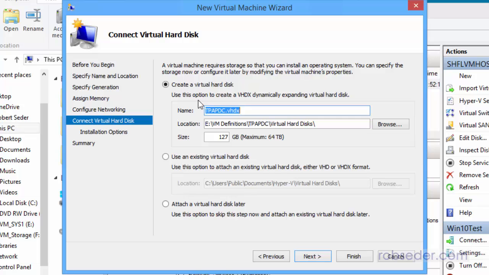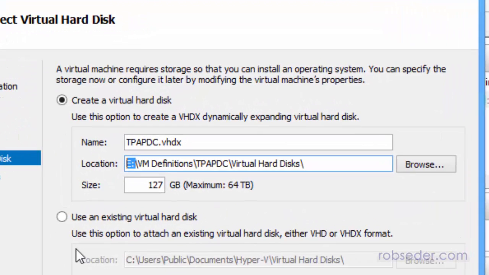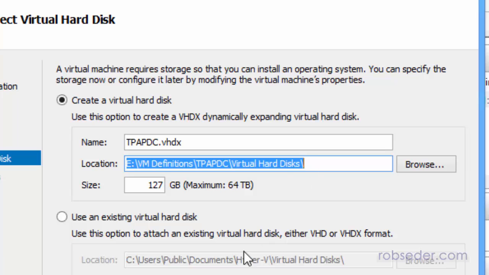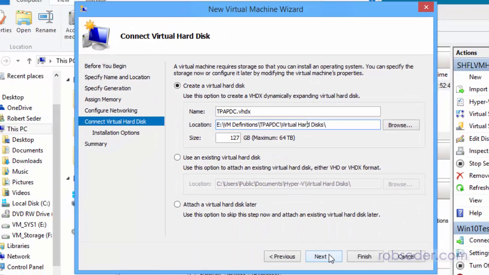As far as the hard drive, again, the default hard drive, I want to also be on the E drive. The E drive is my SSD that I have dedicated for these virtual machines. So that means the SSD, the solid state drive, is going to be very, very fast. So the C drive within this server is going to be physically on an SSD, which is going to make it very, very fast. And it's also going to make it so I can host more than one machine and not have those machines bogged down either, because they're all going to be pretty fast.